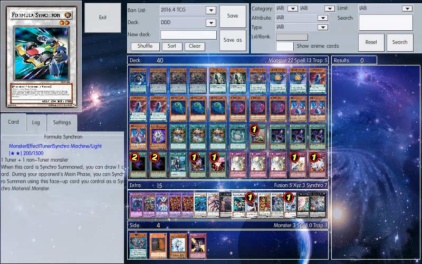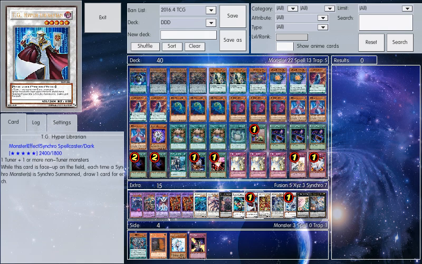Formula Synchron, not so much, because it just always comes up and it gets you a free draw that's really easy to make. But Hyper Librarian only comes up when you have a play that you have to make with Copernicus, and Hyper Librarian basically makes the plays better. And that alone is why Copernicus is kind of bad, because it leaves you way more open to Maxi than any of your other plays.